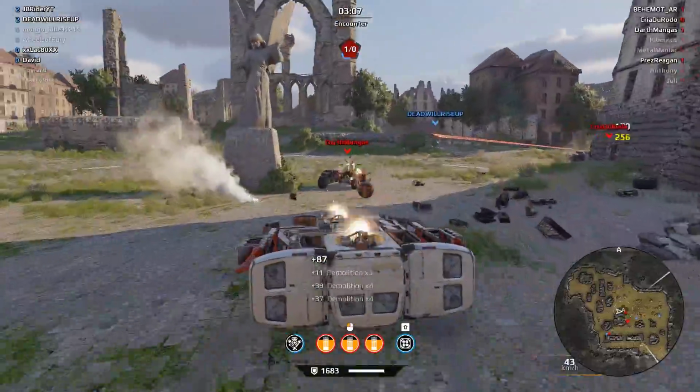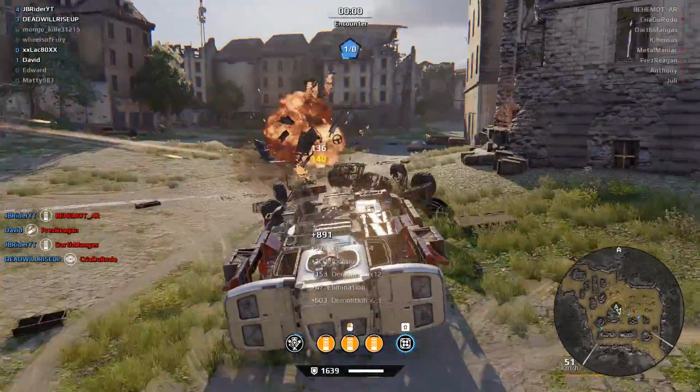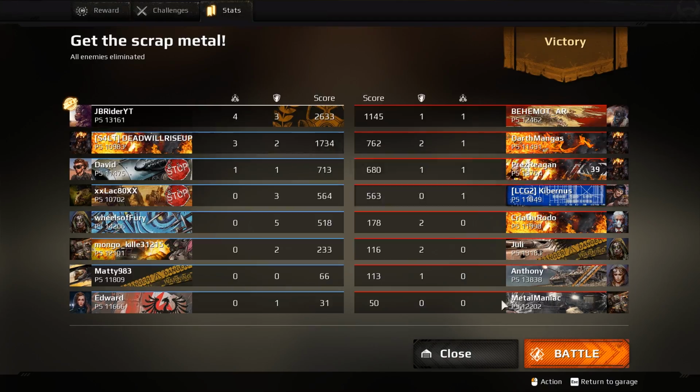Okay, none of these guys have weapons. So we're gonna just ram him to death. We're gonna hit him to death. And that's it. GG. That was pretty fun. Like I was invisible the whole time. Yeah, pretty good. Okay, let's switch builds.